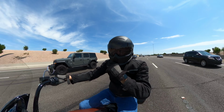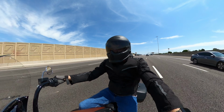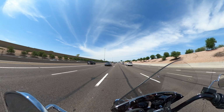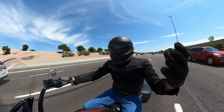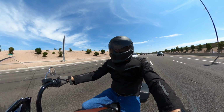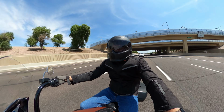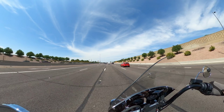Aside from the fact that this helmet is too big, I can tell you it is significantly louder than the RF-1400, to the point where I almost feel like I'm not wearing a helmet. To put it in perspective, I do not ride with earplugs with my RF-1400 unless I'm going on an all-day kind of ride. If I'm commuting back and forth to work or out on a weekend for anything less than, I'd say, a couple hours, I really don't worry about the earplugs because the RF-1400, in my opinion, takes out enough of the exhaust note and the wind and things like that, that it's good enough. So this helmet is louder.